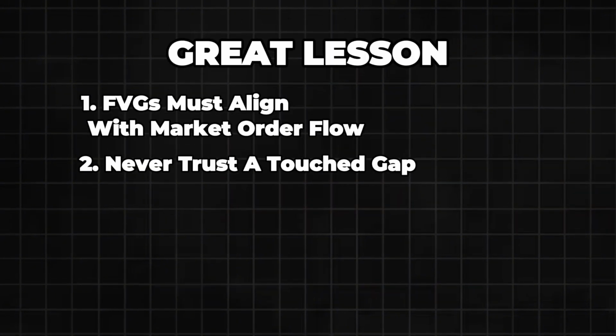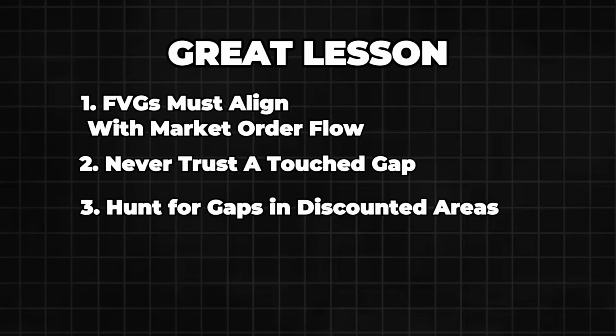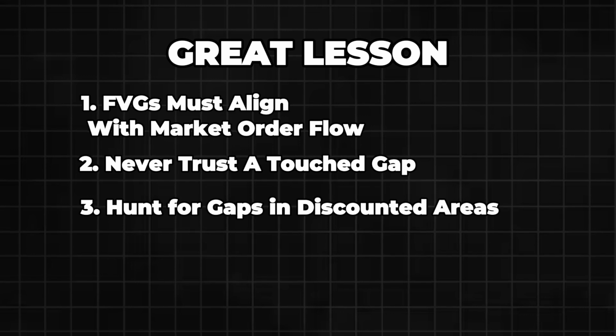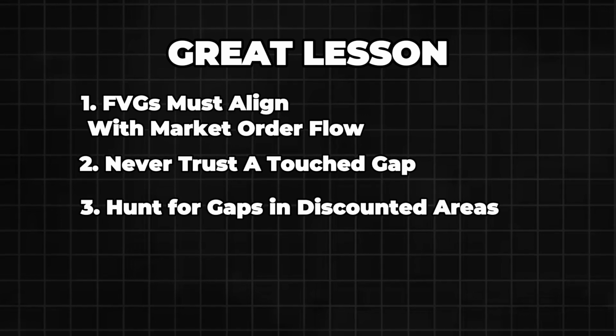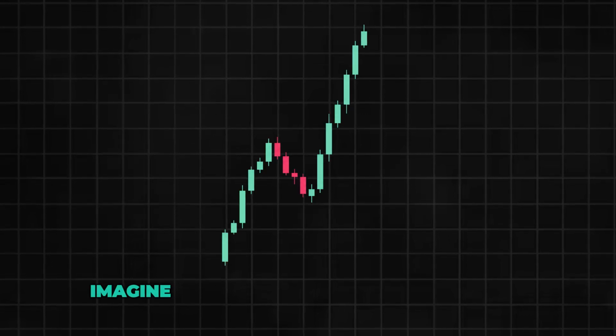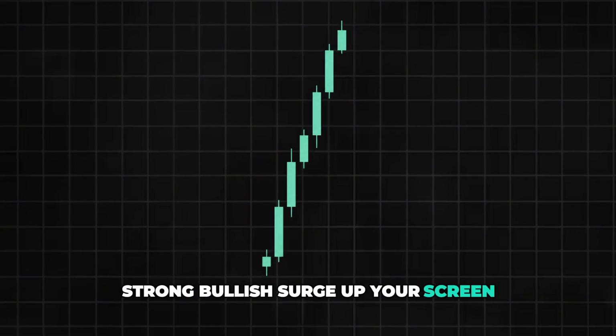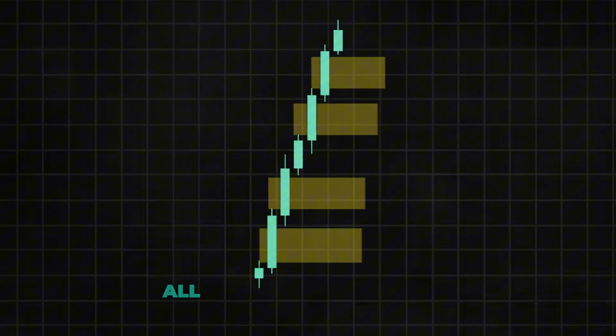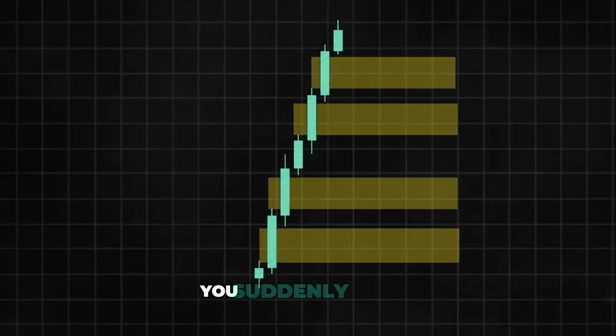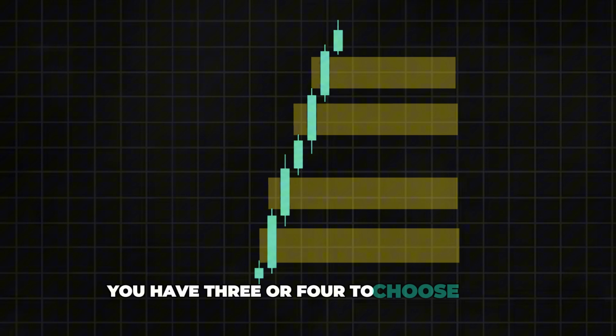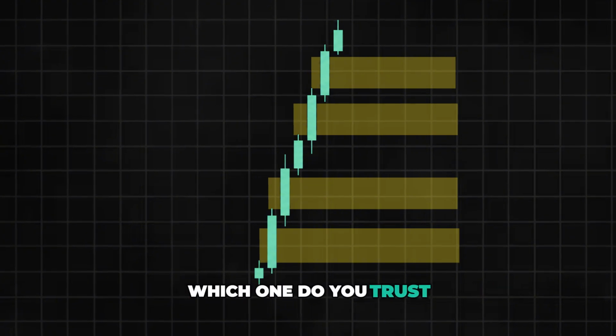For our next vital lesson, you must learn to hunt for gaps born exclusively within a discounted area. Allow me to paint a picture of this concept. Imagine you have just witnessed a massive, strong bullish surge up your screen. When you carefully highlight all the gaps left in its wake, you suddenly realize you have 3 or 4 to choose from. Which one do you trust?